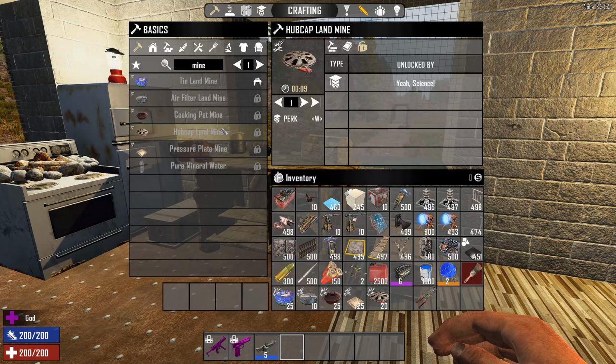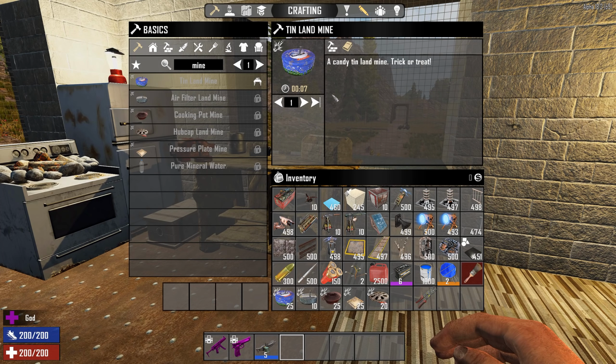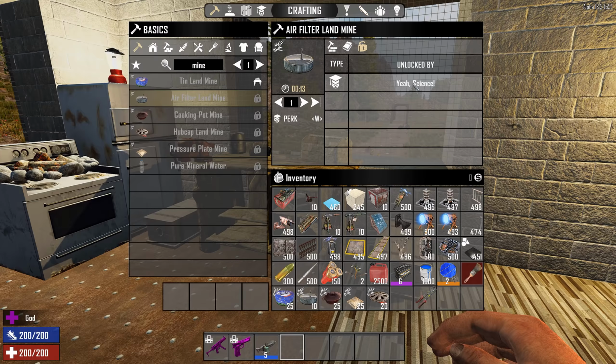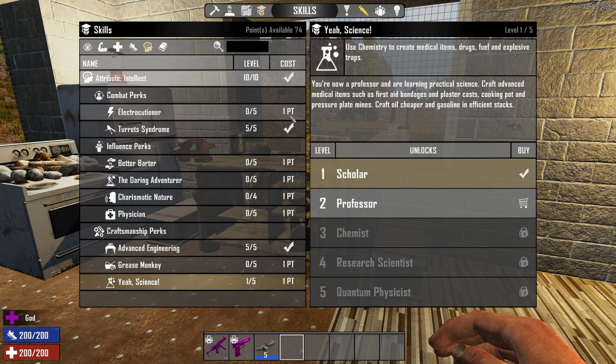So up to number 4, personally, I think I would only really worry about number 2 unless you really need to go higher. Unlike a lot of crafting, you can't actually unlock these through finding a book. If you look here, unlock, it's only through Yes Science. There is no book for these ones. So that's why it comes down to what level you have. But if you get at least number 2, you can at least craft the cooking pot and the pressure plate mine. And that probably will last you a fair while.